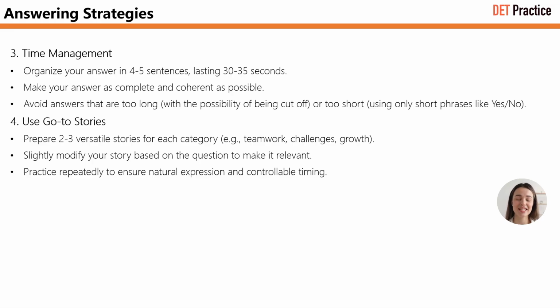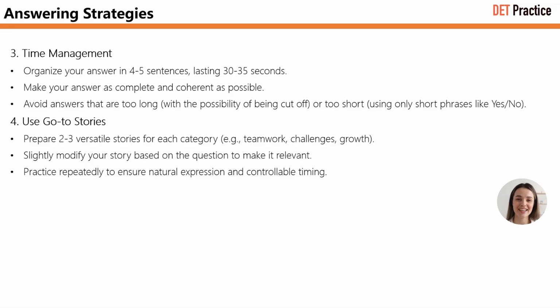Note that when using these, try to make simple adjustments and adaptations to the stories to fit the questions. Don't mechanically apply a story, making the answer sound unnatural. Additionally, you need to practice telling these stories repeatedly to control answer timing. At the same time, we need to pay attention to our pronunciation and intonation, performing the pre-prepared language materials to make answers sound more like natural speech expression rather than reciting passages.